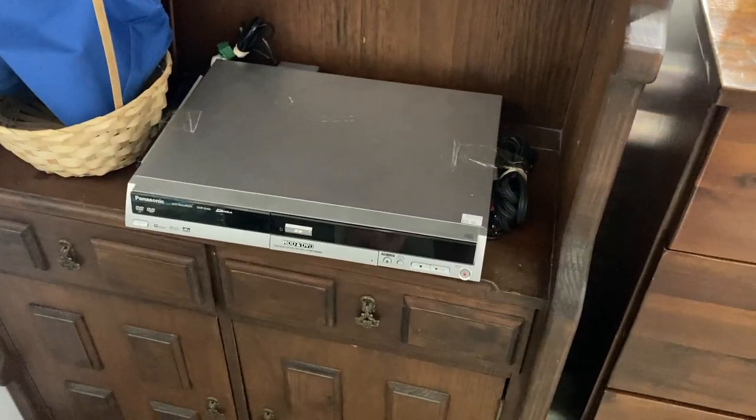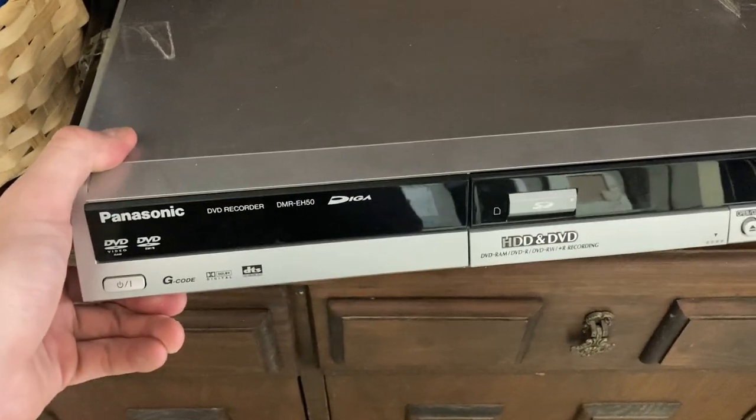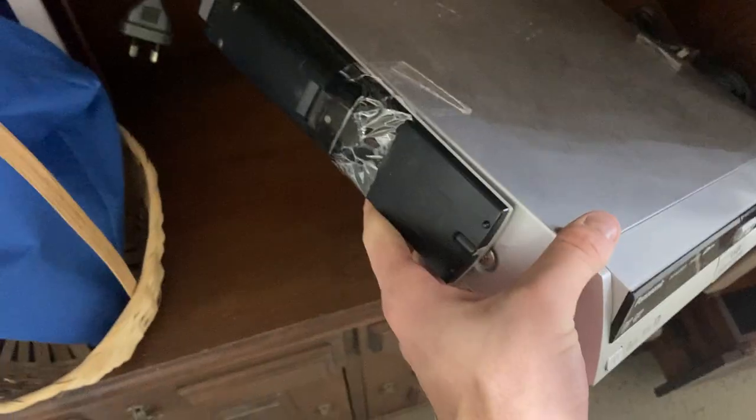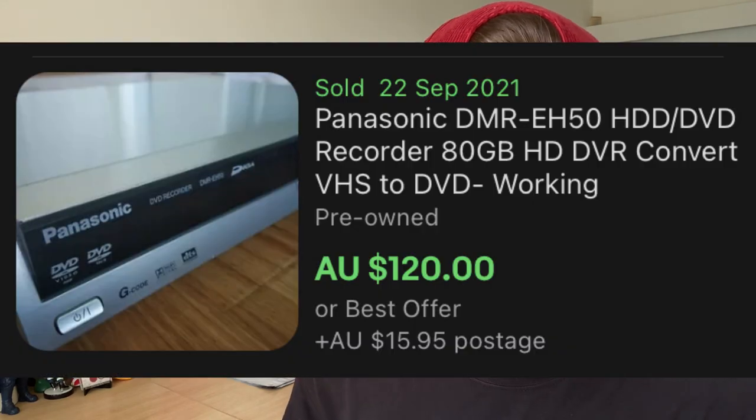My 30% clubbers still sticking around to the end — I always like to reward you guys with my best find of the day. We've got the Panasonic VHS to DVD converter. You're always looking for these in garage sales. Rarely do you find them in the thrift, but I've been able to find one today. I paid just $25. It converts VHS through to DVD, it's got the remote control and all of the cables. At $25, there were comps on eBay for $135 free postage. I'm anticipating making about $80 on this one — a really cool find.